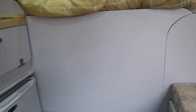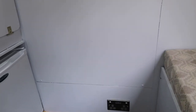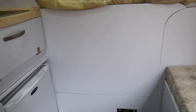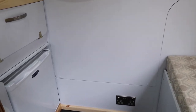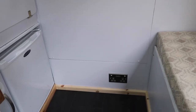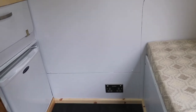So this has got an LPG tank of 55 litres, which equates to two large gas bottles. It's about the same kind of gas, maybe a bit more. I fitted in the past a 28 litre LPG tank. But with the big one like this, this means that you could really go off grid quite a while and not be hunting around like you see so many van lifers hunting around for LPG when they've run out.